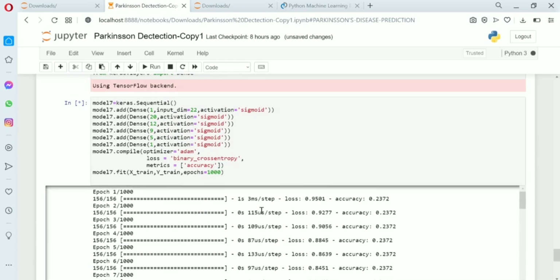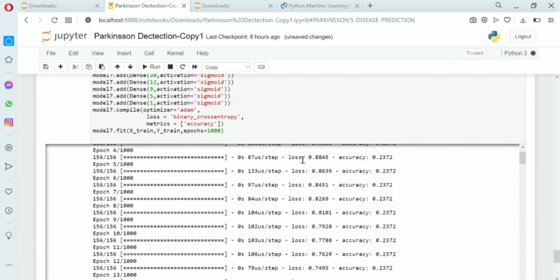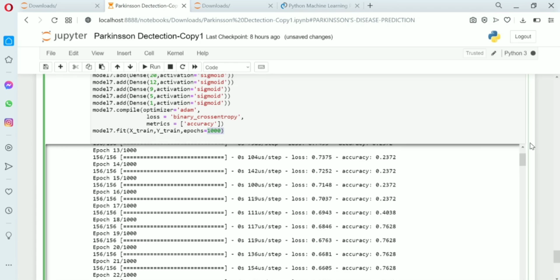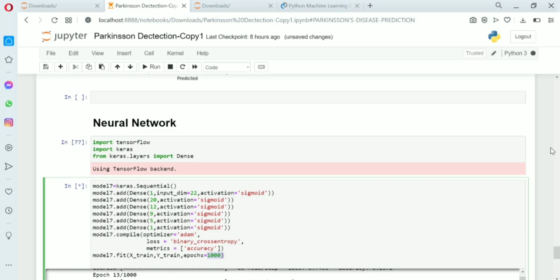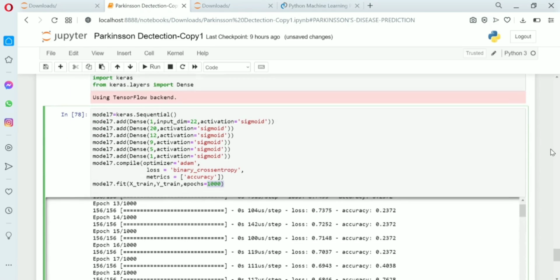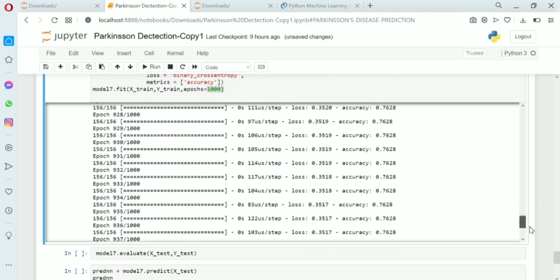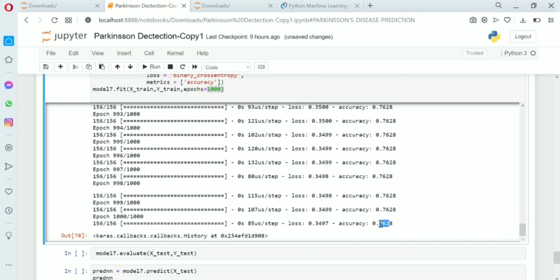Neural network takes a long time to train, guys. I use 100 epochs here, so it went 100 epochs through our data. By the way, you need some configuration for training this neural network, guys. You have to use minimum 8 GB RAM and i3 processor in order to run this neural network on your laptop or PC. I think the training is finished. See, you got 76%. This is the training accuracy, not the testing accuracy.